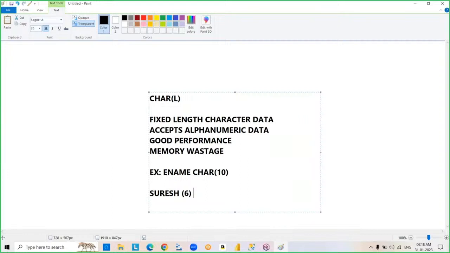But what happens, 6 bytes it occupies for the data, whatever we inserted into table. But extra 4 bytes it will go for blank padding.